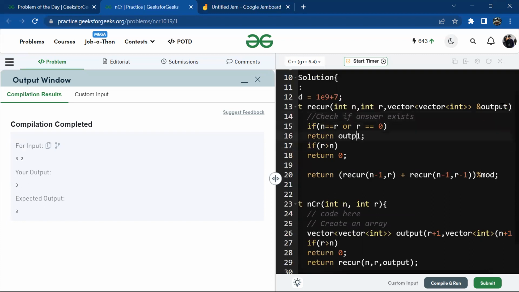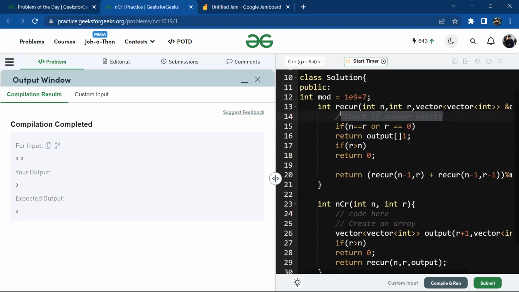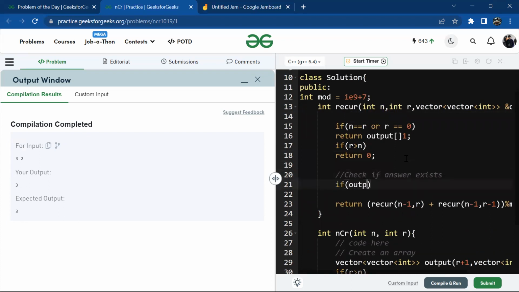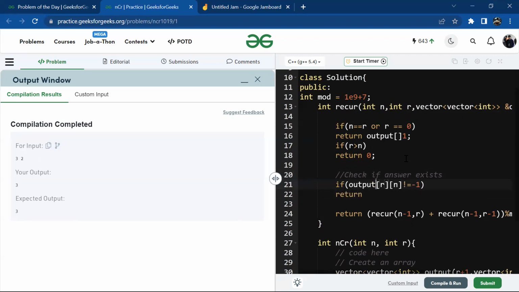So what I will be doing is saving our answer. For checking if the answer exists, if my output at a certain index is not equal to -1, then I return the output of that index, which means my answer is saved there.